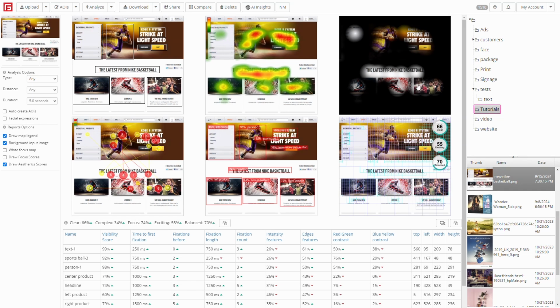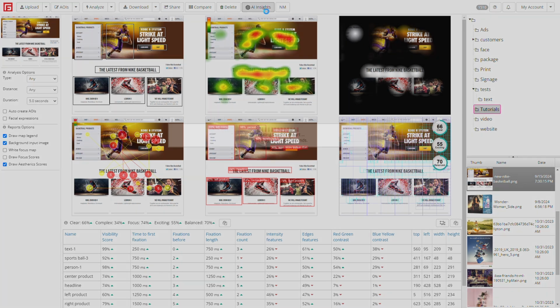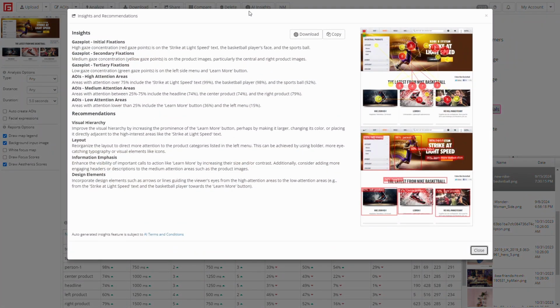As we reviewed the insights and recommendations from Feng-GUI reports, here's a surprise. The analysis you just saw was powered by OpenAI. Through our integration with OpenAI, we're able to enhance the interpretation of your reports with AI-driven insights.